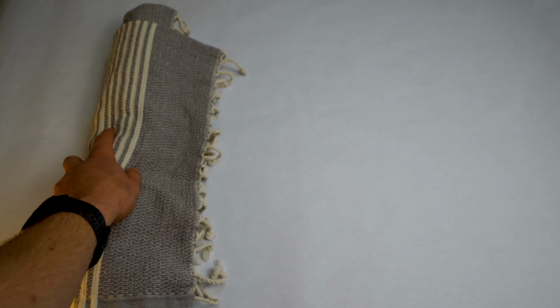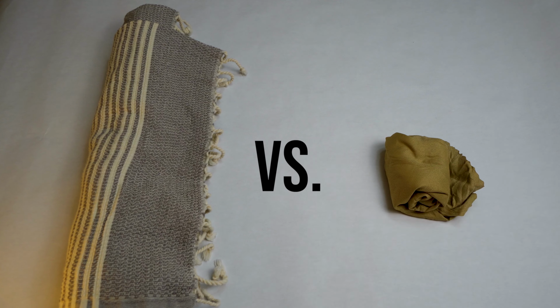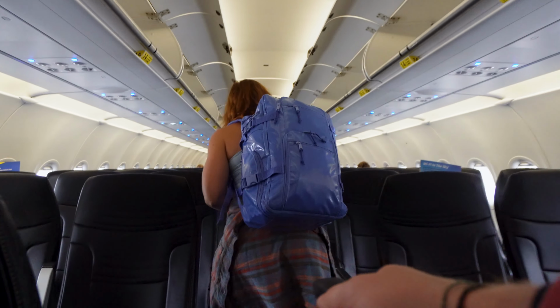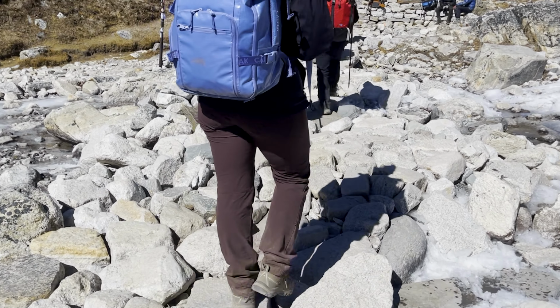You want to make sure the product that you're getting, you have a really good understanding of the size of what you're getting, whether it's a backpack, and maybe you're looking to get something that fits underneath the seat in front of you. If you get it too big, you're going to be out of luck and waste a lot of money. Maybe you're going for a hike and you need new hiking boots. You want to make sure you find the right fit and size there. Maybe test it out a few weeks before. Size in almost any travel product is a super important component and is something that shouldn't be overlooked.